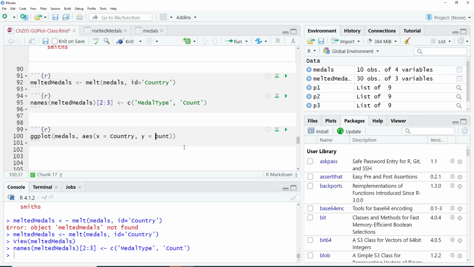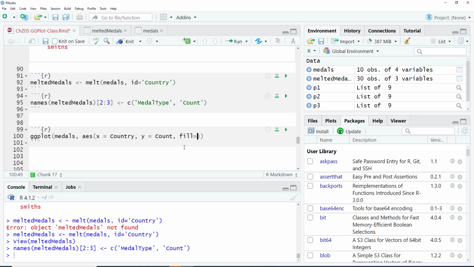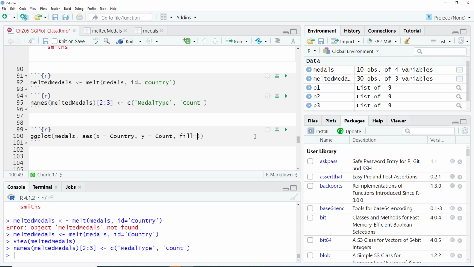So that should be that. And now fill is the property that we need to use. If you say fill equal to the medal type, that's what will be filled up in the stacks.